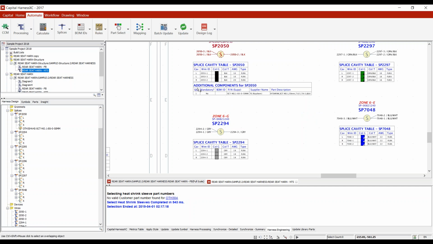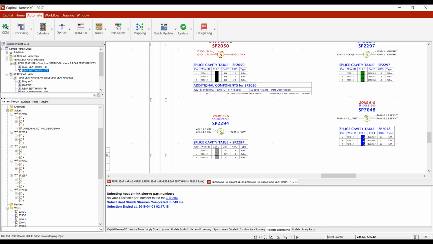So here we have a heat shrink sleeve that was added to the splice based on the splice CSA specs for that splice, and then automatically we have this additional component that comes up for that splice.